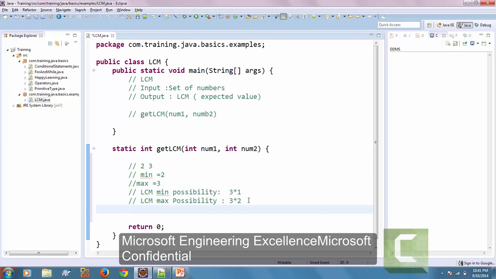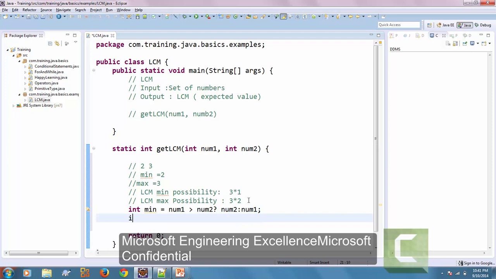What is the int min? Let's use a ternary conditional operator here. If num1 is greater than num2, then num2 will be the minimum, else num1.